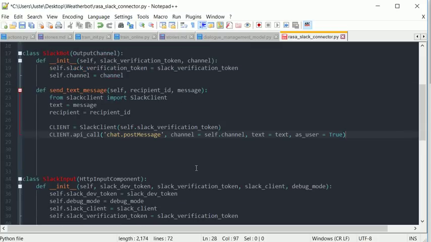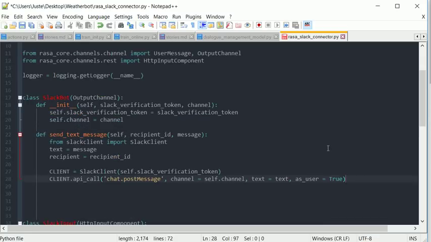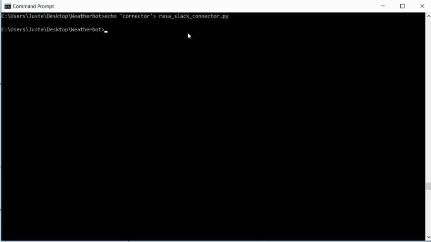So we have all the pieces together now. We have a connector, we have a Slack app, we have Rasa core and Rasa NLU models ready. And what we have to do now is just do the plumbing, so put everything together and run our chatbot on Slack. So let's go and create one last script which is going to do so. And I will call this final Python script run app .py.